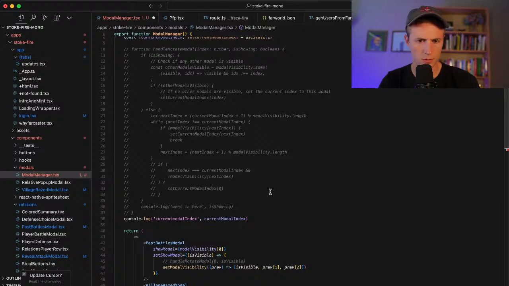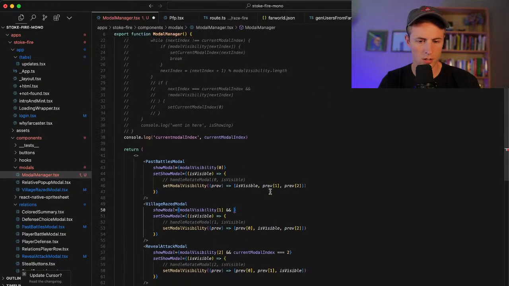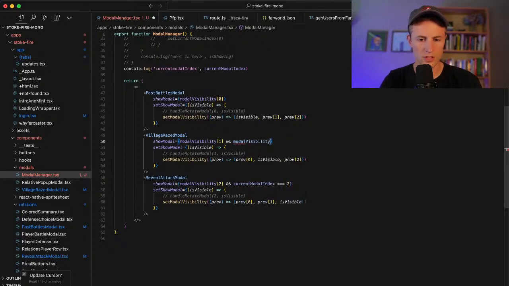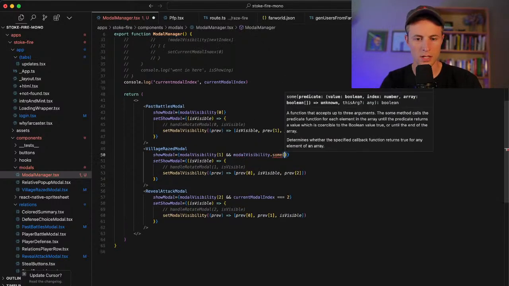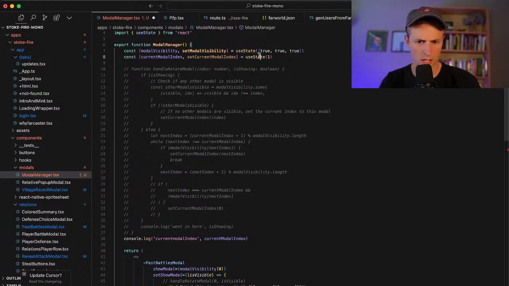maybe, so modal visibility, that's our array. We could do that sum. So that's our array here.